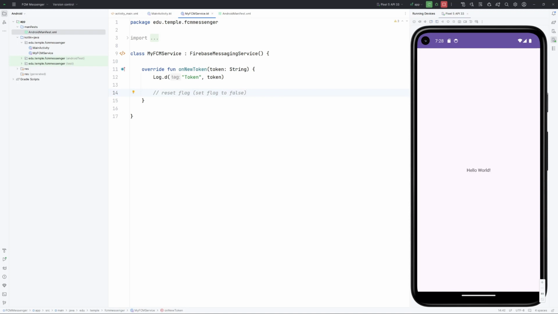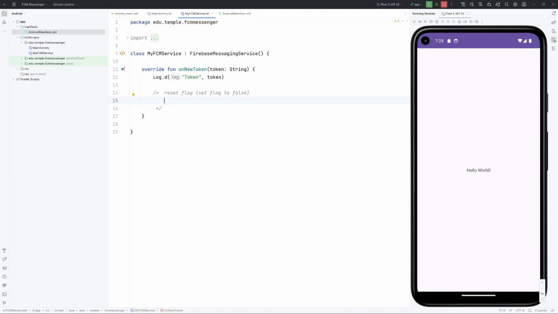What is this flag? This flag is going to indicate whether or not my token is stored in an application server. I'm going to send it to an application server and I want to make sure that the server gets it. So the first thing I'm going to do before I try to send it to the server is reset the flag, basically saying the application server definitely does not have this flag. So again, we're expecting the application server to exist. I'm going to send my token there so that it can use the token to send a message to me.